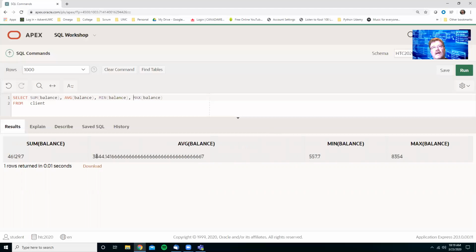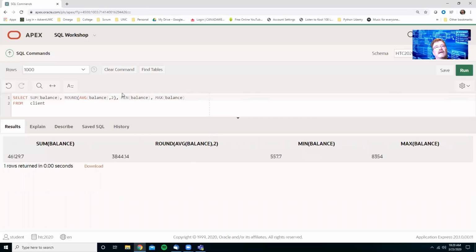By the way, if I don't like this as much because the average has decimals beyond reason, I can use a single row function here, and I can use round. Round is another function. Pretty well every relational database has got one of those. Round it to the second decimal place. Sorry, space. Let's get that. And that'll be a lot cooler. Now this projection clause is starting to look a little unruly, so I'd be tempted at this point to start putting things on their own line. And there we have it.